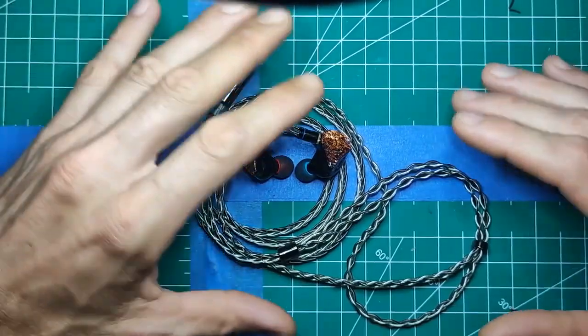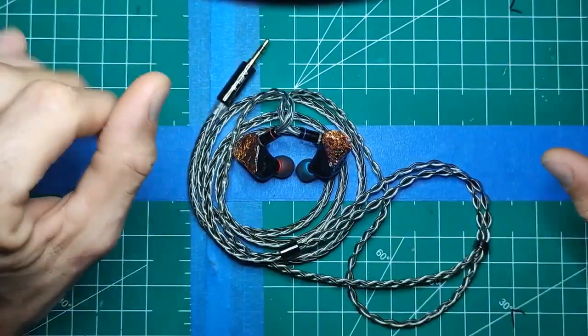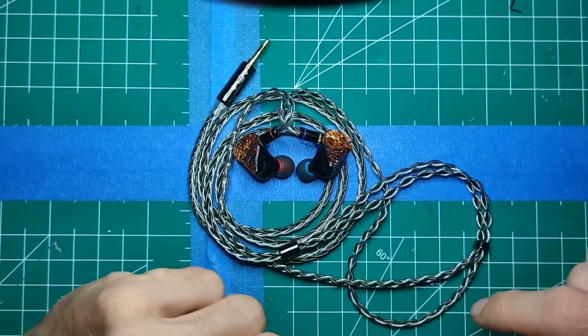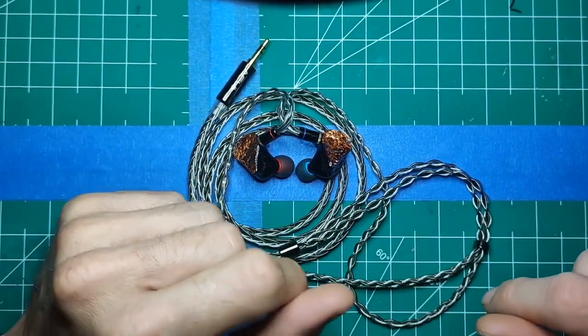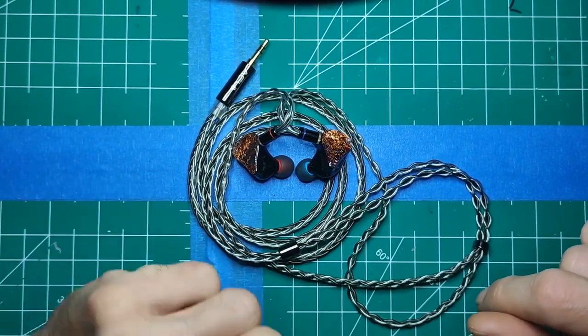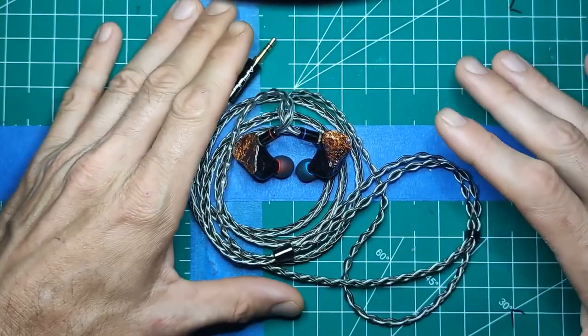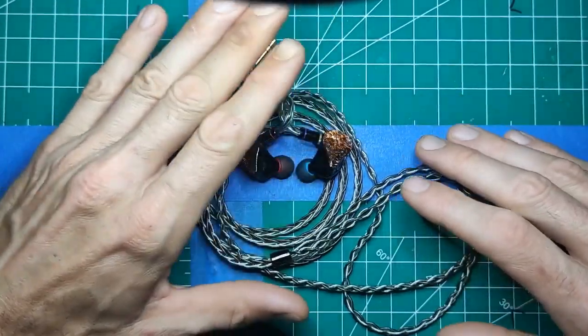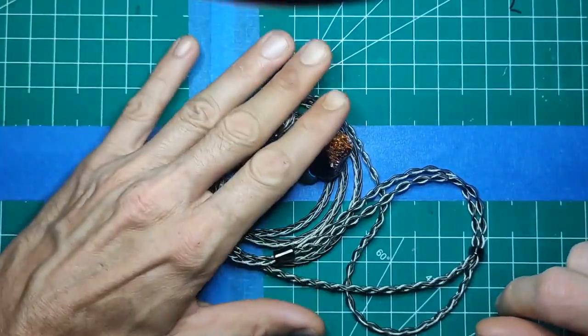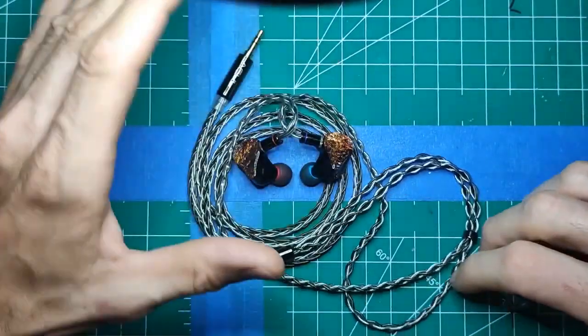Now, whenever I do a review, I always save all my notes. I save my notes from every single IEM, so that way I can compare to my notes that I took, just in case my mind starts playing tricks on me, and I kind of use that as a guideline. So, if anything, I would say these are definitely more fun tuned, more fun sounding than the Blessing 2.